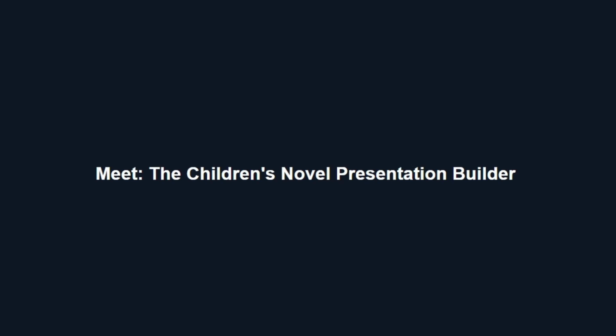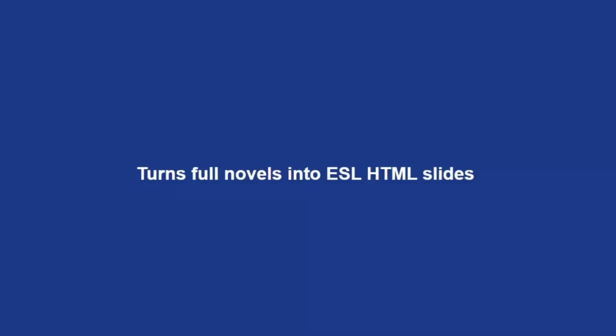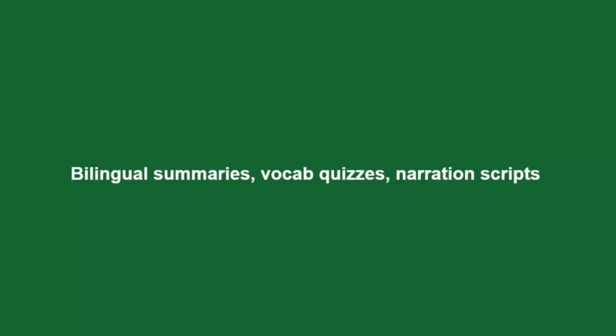This project started because I wanted something that could actually read a full book, understand it, and create something students could use right away. And it's built with Claude's new skills system and that massive context window. Thanks to that, it's finally possible. So in this video, I'm going to turn full novels into ESL HTML slide presentations with bilingual summaries, vocab quizzes, narration scripts. Offline, beautiful, and automated.